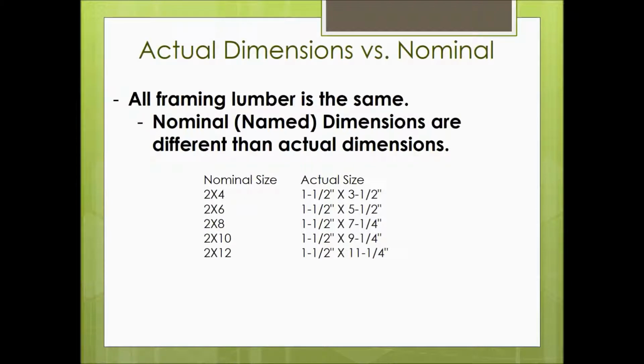All right. Now, all framing lumber is kind of like the 2x4. The actual dimension differs from the nominal dimension. And this table will tell you here that the nominal size of a 2x4 is actually 1.5 inches by 3.5 inches, like we talked about. The nominal size of a 2x6 versus actual size, 1.5 inches by 5.5 inches. Now, on a 2x8, instead of it being 7.5, it's actually 7.25. A 2x10 is 9.25, and a 2x12 is 11.25. So that is something that's really important that you remember as you move forward in your career.